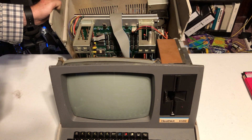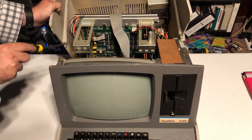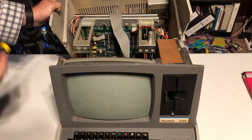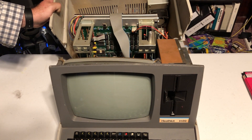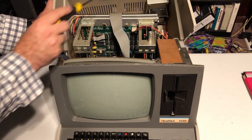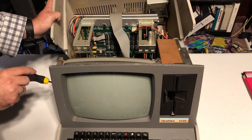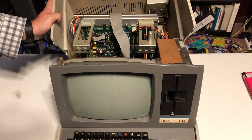That is the logic board right there. Another interesting feature of computers at the time is that the motherboard connection — if you can call it the motherboard — is not a female-style slot, but actually male pins. The cards themselves have a female slot that inserts into that. That obviously changed once we moved on to IBM PC compatibles when the ISA card was a female-style slot. So there you have it: floppy drive, motherboard, memory expansion, floppy controller, power cables, analog board at the bottom, and a very narrow, not very deep CRT display.